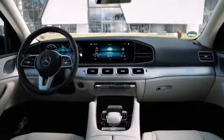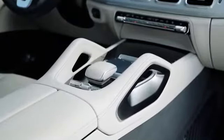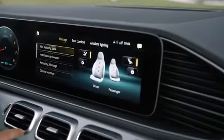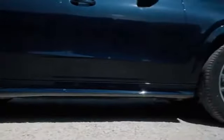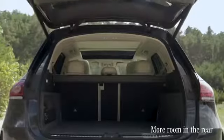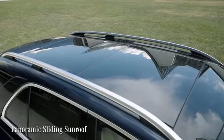The interior of the new GLE has a strong sense of luxury. Look at any of these surfaces — everything is extremely well-crafted. The comfort of these multi-contour seats has an added bonus: a massage function, and they even have a hot stone setting. The wheelbase is significantly longer than before, so you've got a lot more legroom and headroom in the rear, and it's very flexible for any kind of storage needs. This sliding sunroof is the biggest sunroof that any GLE has ever had.